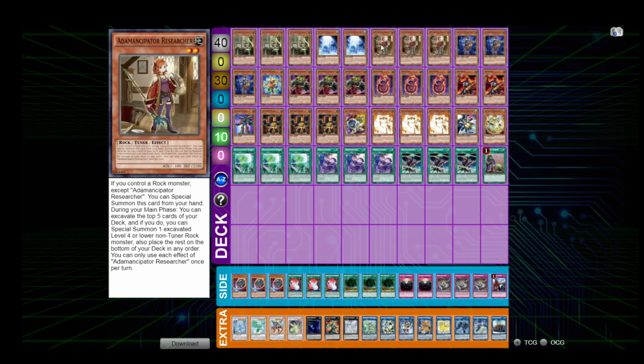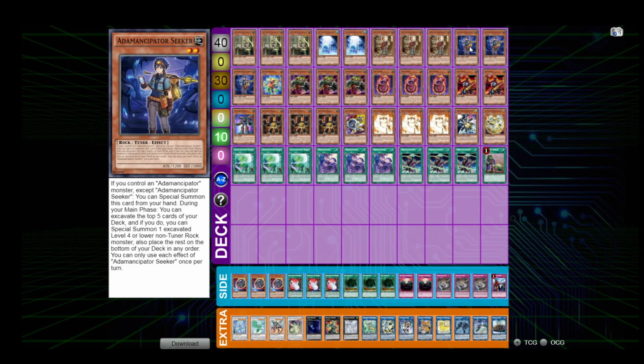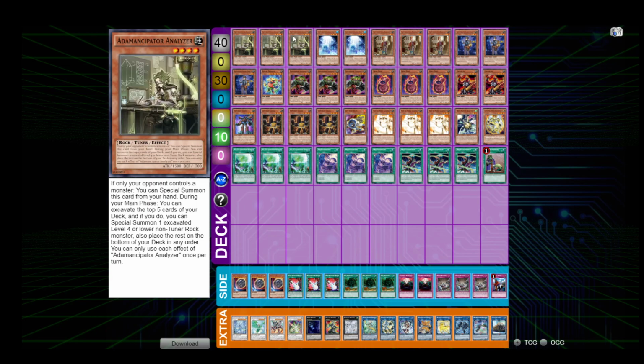So Researcher is the better one, because he's actually playable turn 1. If you control a rock monster, except Adamancipator Researcher, you can special summon this card from your hand, Excavate 5, etc. Pretty good card. This card can summon off anything, like you play so many rock monsters, so this card is definitely one of the best and the more pricey card of the deck. And this is Seeker, and Seeker summons himself if you control an Adamancipator. So each of these guys, Researcher and Seeker, summon themselves and they extend, and Analyzer doesn't summon himself turn 1. Reason for that is he's level 4, which allows for better synchros or different plays, so I guess that's the card design that they were going for.